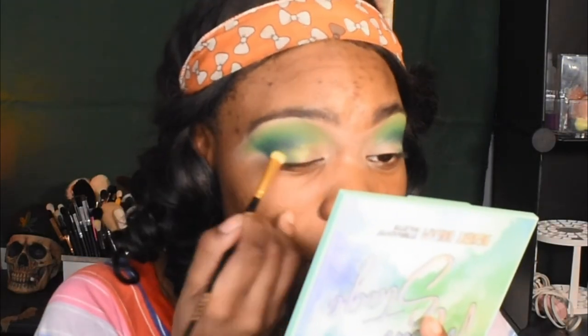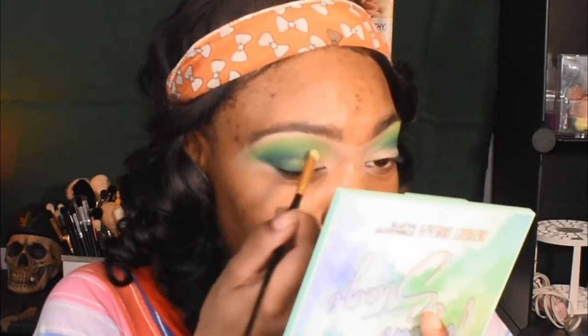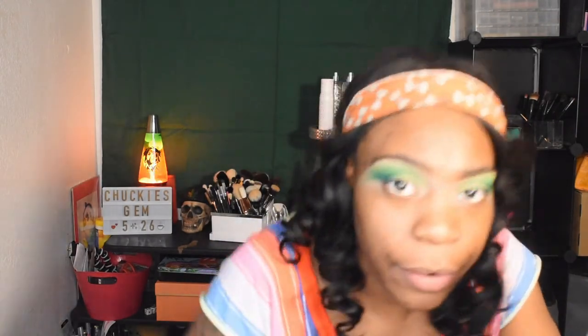Let me turn my light down some so you guys can actually see. Oh, I didn't mean off. Maybe if I'm actually in the camera, you guys can see.